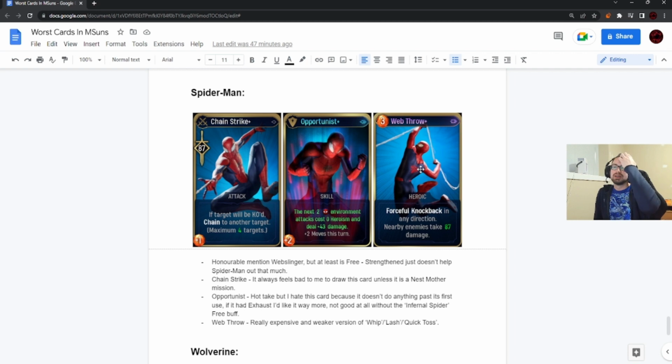So obviously you can't compare apples to oranges, but the reality is Web Throw cannot exist in the same world where these 3 cards exist, in my opinion. I think that's ridiculous. I think that's egregious. Whoever designed Web Throw, this should be 2 heroism at most. At most, it should be 2 heroism.